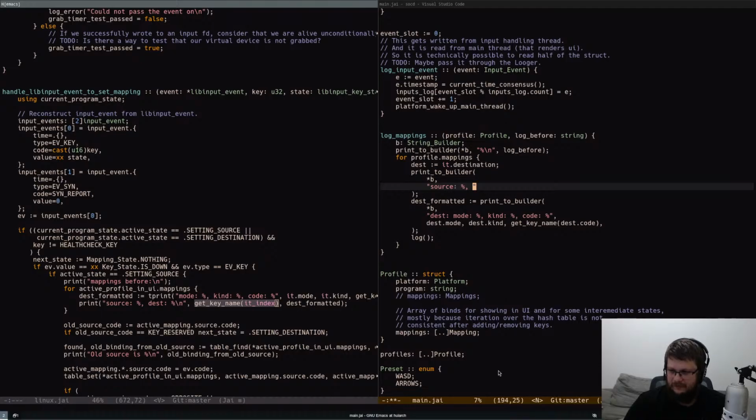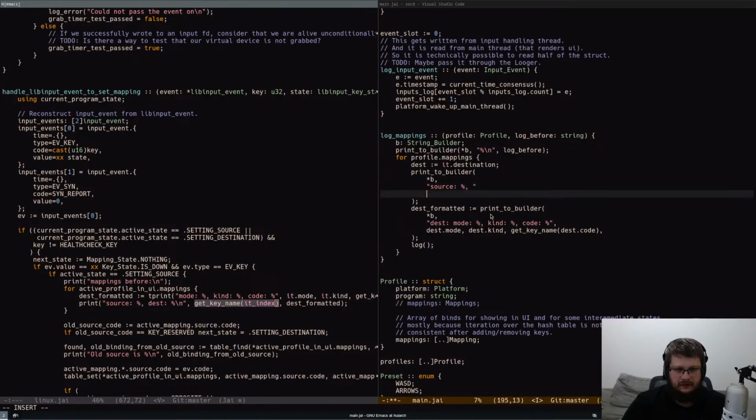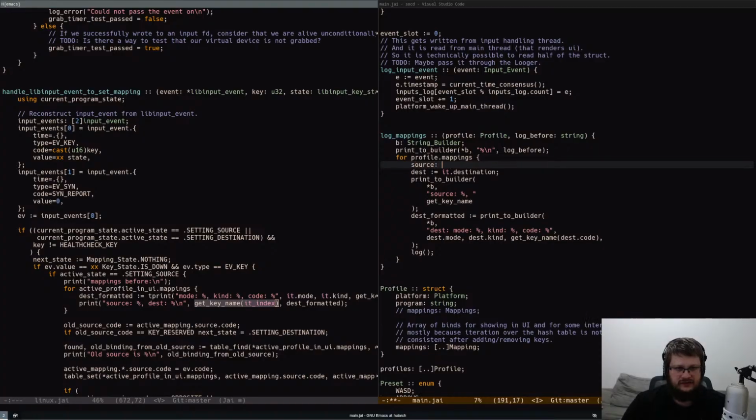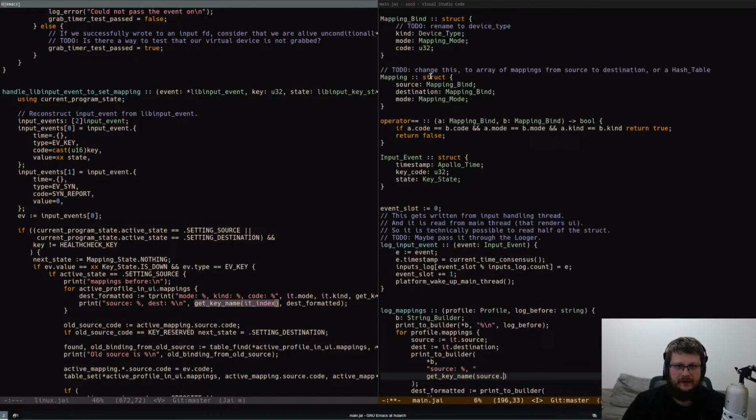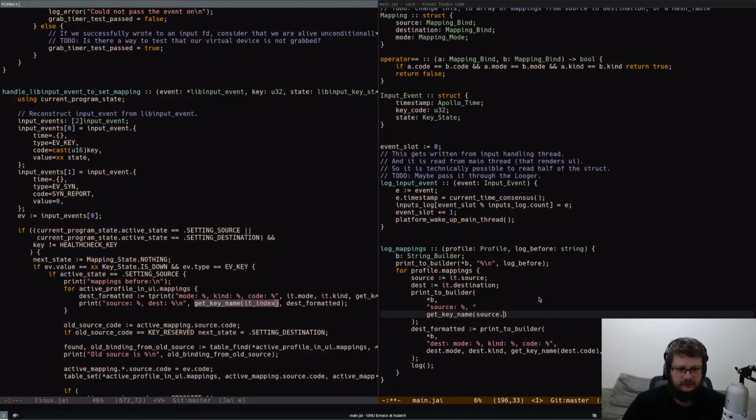Okay. So source. Get key name, and let's do source is its source, and mapping its code.